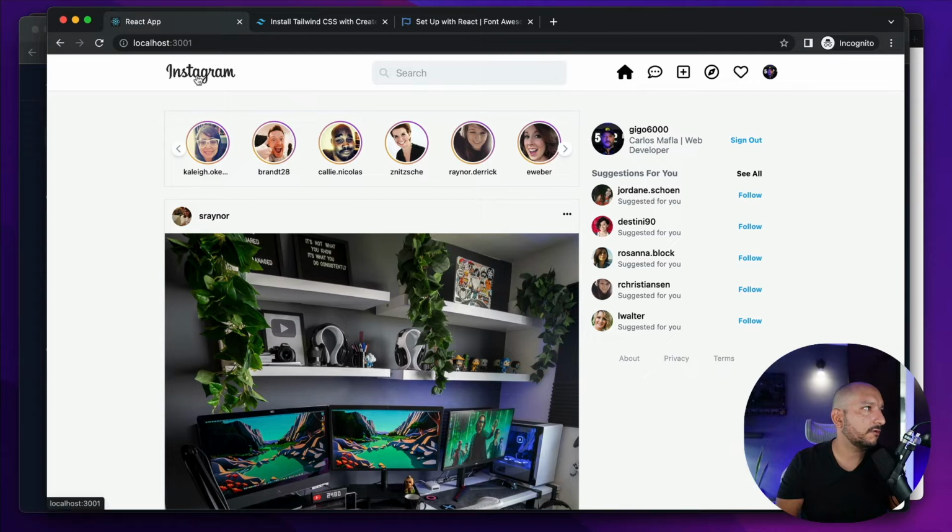It will be a flex. There will be another flex div, including 3 other items. One for the logo, another for the input search, and another for these icons here. So we will split this in 3 parts.